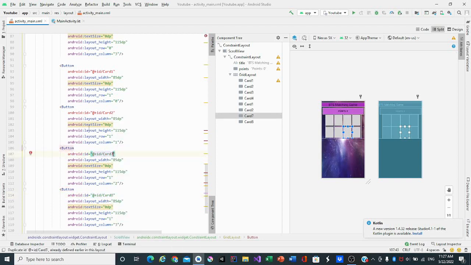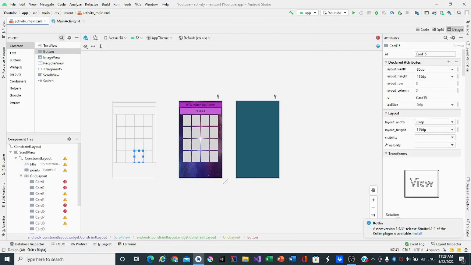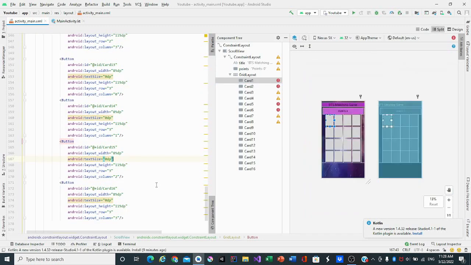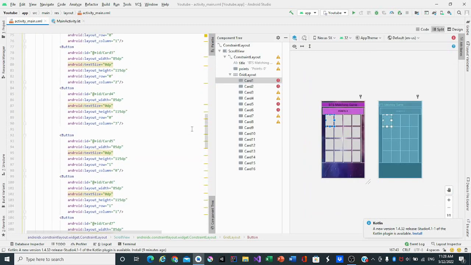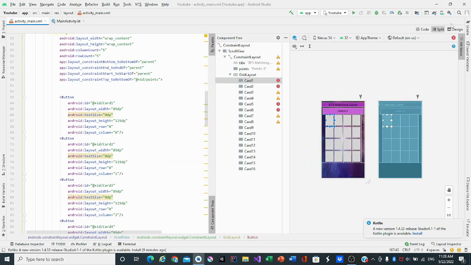And then you copy it and you just change the rows and change the numbers. So I'm gonna skip ahead until I finish this and then come back. So I just finished all the cards in there, and this is what it should look like. And you can check if everything's correct.